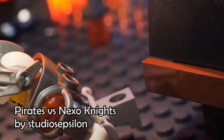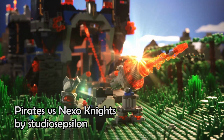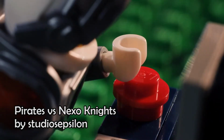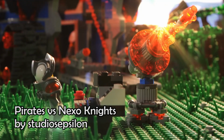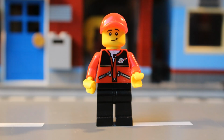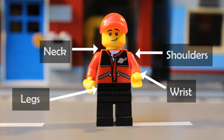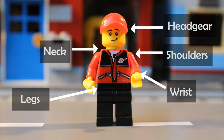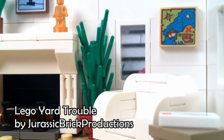With some forms of stop motion, including brick films, you have some limitations on what you can do that are set by the points of articulation on your characters, which is to say, the parts of your characters that can move. On a Lego minifigure, there are only 4 basic points of articulation: the neck, the shoulders, the wrist, and the legs. You can also get movement with the hair or headgear and with the waist, as well as with some accessories. But there are still plenty of ways of expressing emotion and personality.